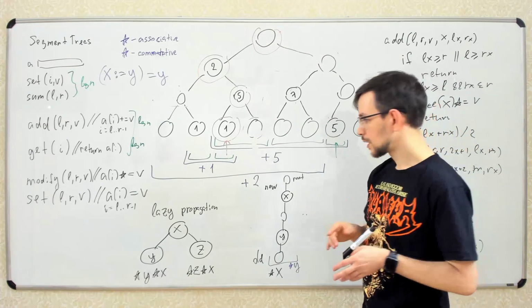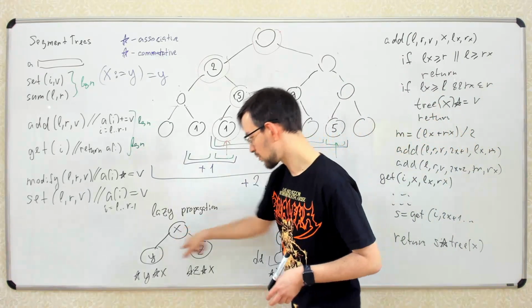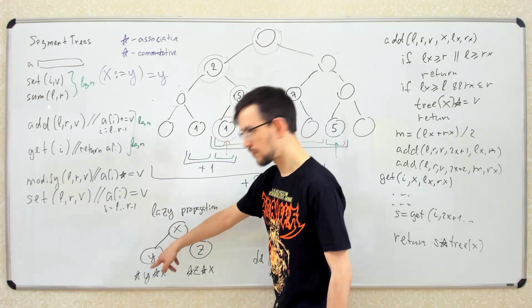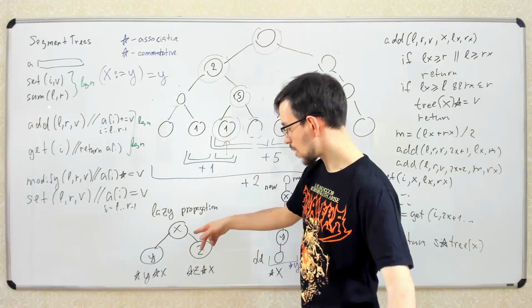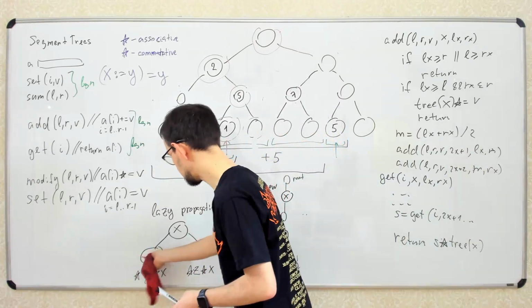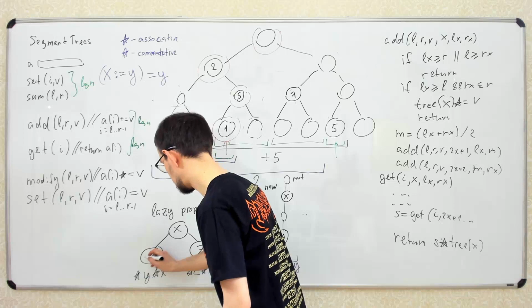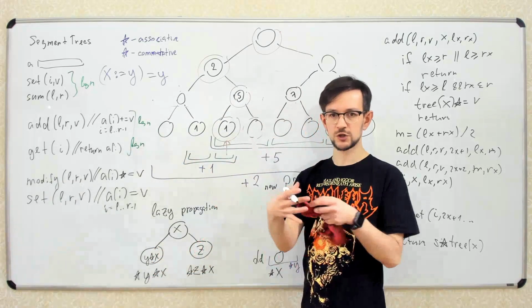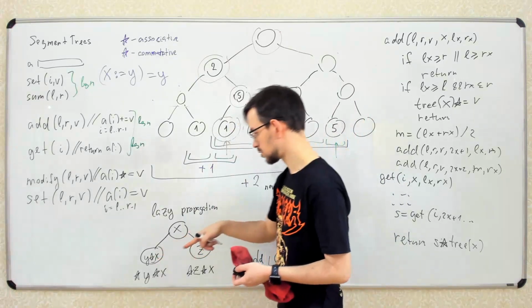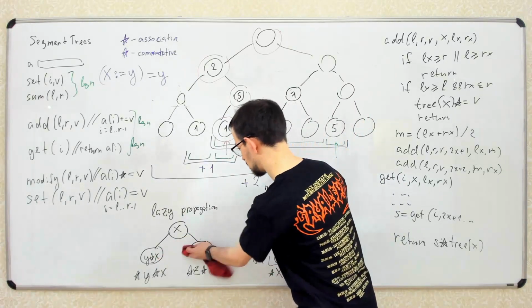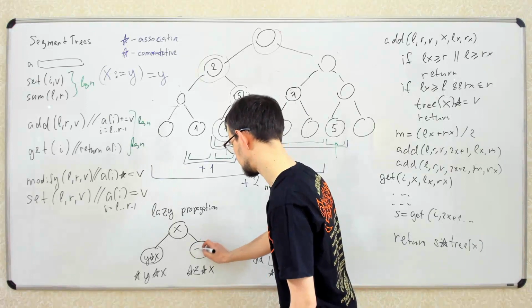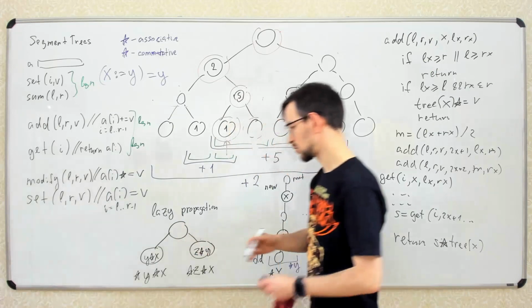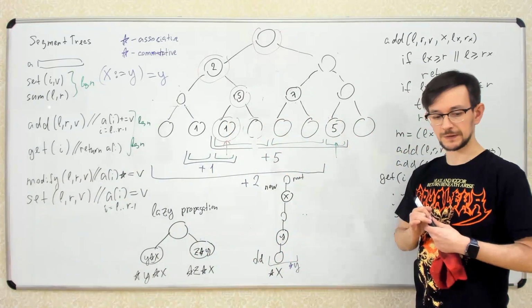So what we'll do, we will move this x to both children. So we'll move it to the left child. In the left child, we need to apply x and then apply y and then apply x. It is the same as just applying the sum of y and x. So just get the combination of these two operations and put it in this node. And the same here. Here we just apply the combination of z and y. And then we can remove x from this element.